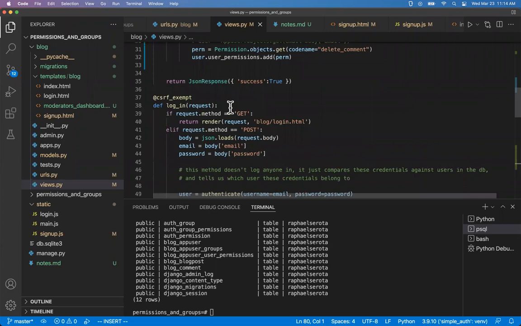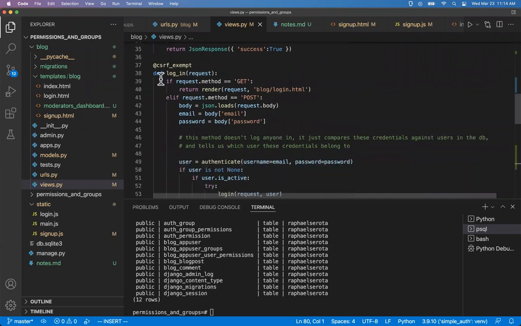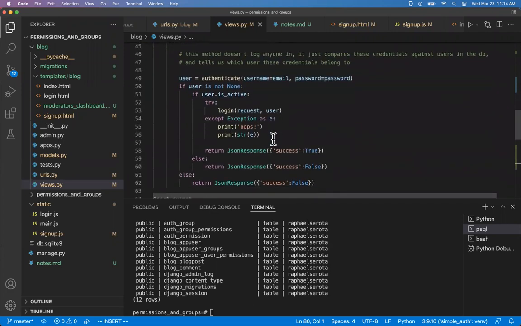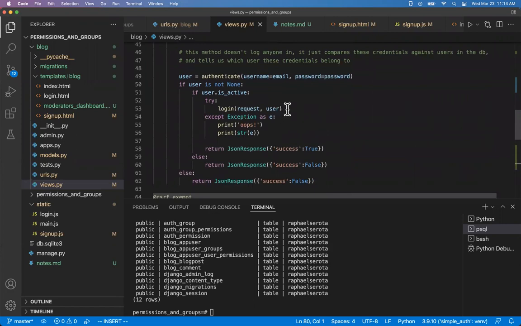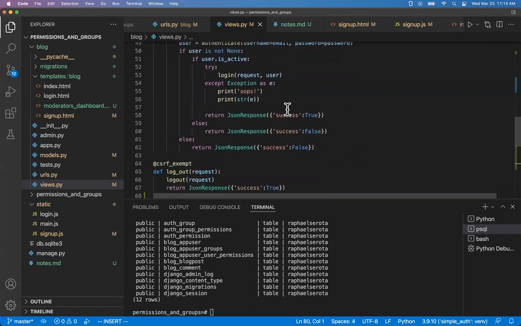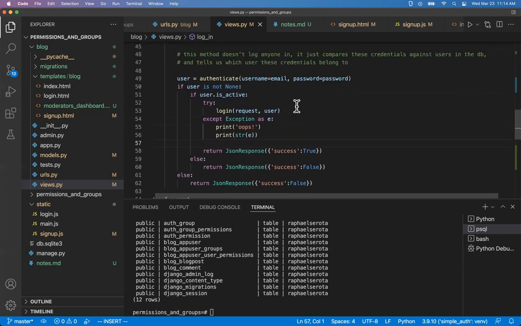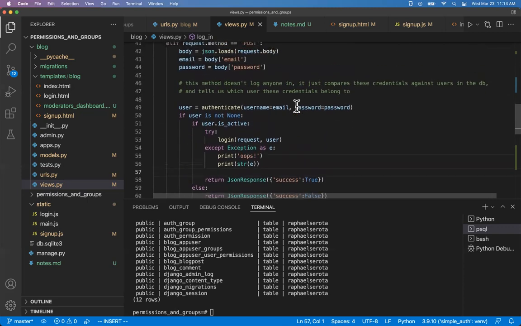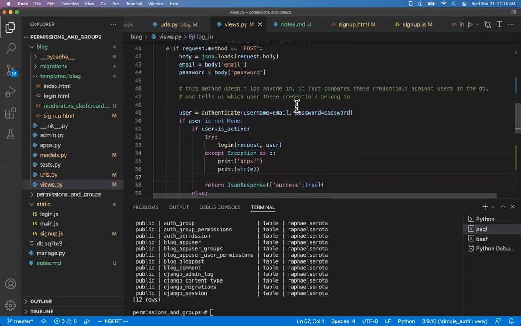So in the login handler, request.POST, and so on. At this point, they are logged in. And then, what do you think here?